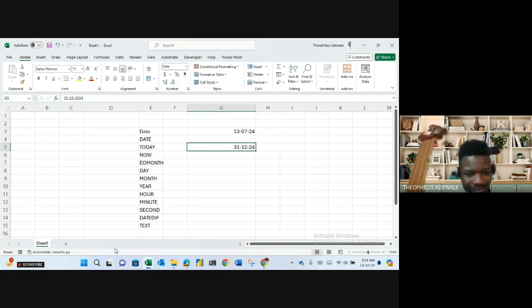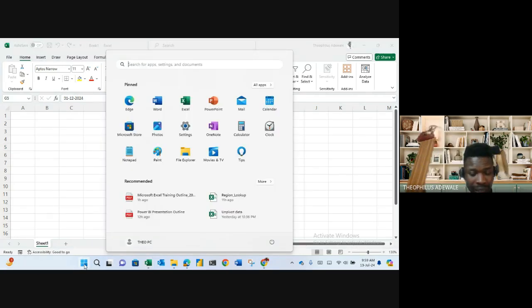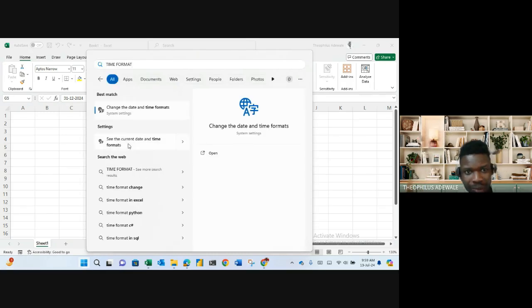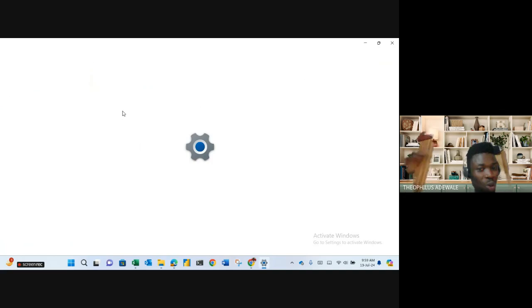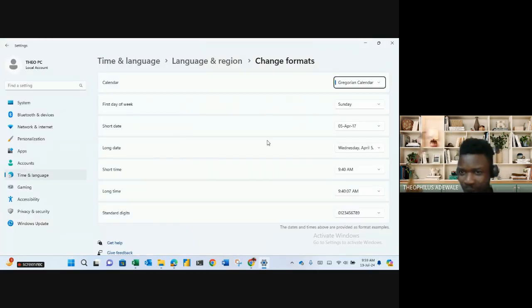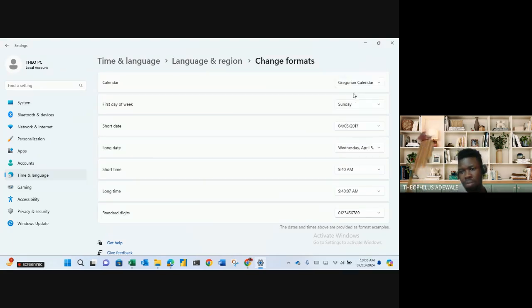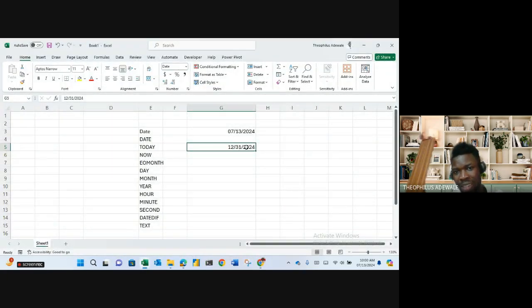So let me change back. If I change my date format, it will affect some data models that I have on my system. Some data models become confused. They would think there's an invasion on my system, that something is wrong. So I've got to go back. I think this is what I was using. 04/05, month first, 2024. Now, if you look at it again, it has arranged it again by itself, and it has changed to / and 24 is now 2024.